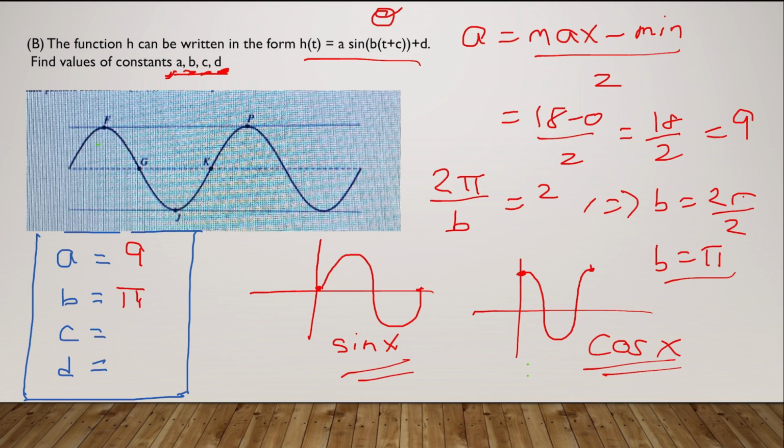Now, when you're trying to adjust your constant C, remember that if you have a sine value in the question, then your first point should be at the origin. If you have a cosine graph to deal with, then your first point should be the maximum point. Now, in this case, we could either have g, k, or the future values to be at the origin, but not this one. So what I'll do is I could either have c as -1, which will essentially move the entire graph right here, which means that g will end up over here.